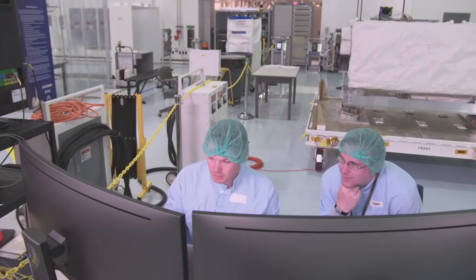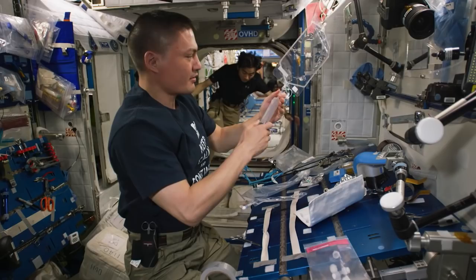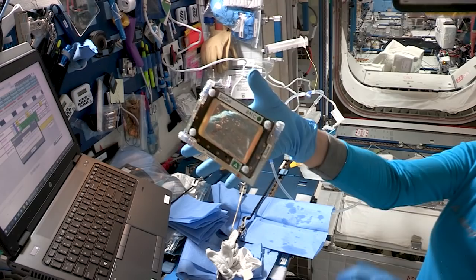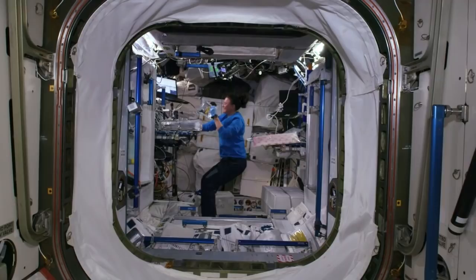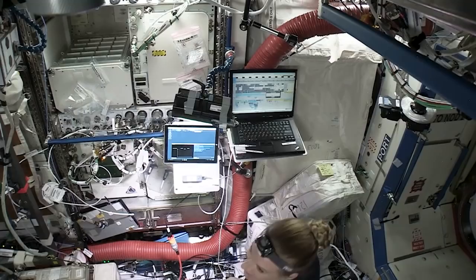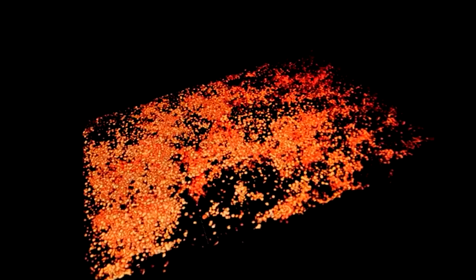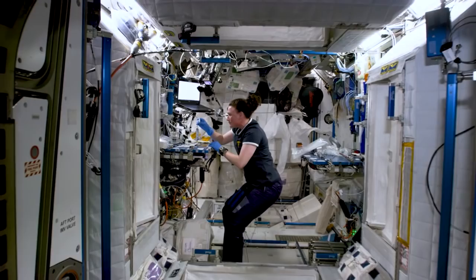This dedicated group is bringing what they learn back to Earth, helping improve lives and advance exploration. What space station gives us is a different sort of laboratory, and what's really meaningful to me is to be able to come back down and talk with my patients and let them know about some of the discoveries we made. The energy that everyone has who's involved in space research is extremely contagious — everyone is so positive and certain they're doing a good thing and that the money is well spent. Microgravity still has more insights to reveal, and this laboratory like no other will continue to uncover them one experiment at a time.